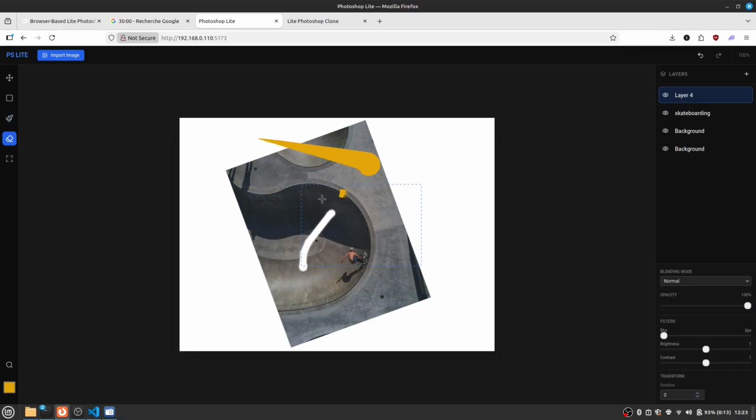Eraser, there's an eraser, so that's cool. Should have a preview of the size of the eraser, but hey, what are you gonna do? Same thing with the brush tool. There's only the crosshair, but there should be a circle that's previewing the area that's gonna be painted on. But that's pretty cool. That's the transform tool. Does it work with that too? Yeah, scale up, scale down. So that works.